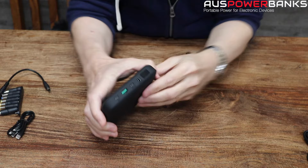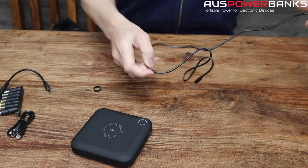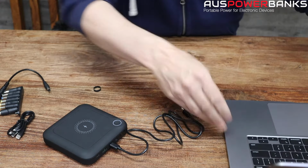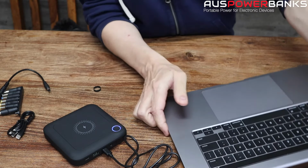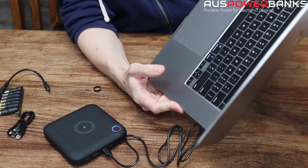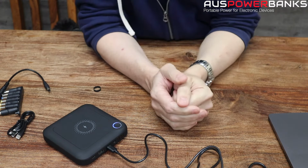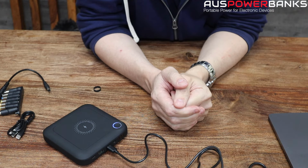And then obviously to output, you would just plug into the USB-C. Now this will do up to 60 watts. So it will do a lot of large laptops. Check your specs. I'm charging a MacBook Pro here. This is the new 16-inch MacBook Pro, and that's charging fine. That's just charging up. Some laptops won't charge at 60 watts, so just find out from your manufacturer specs.